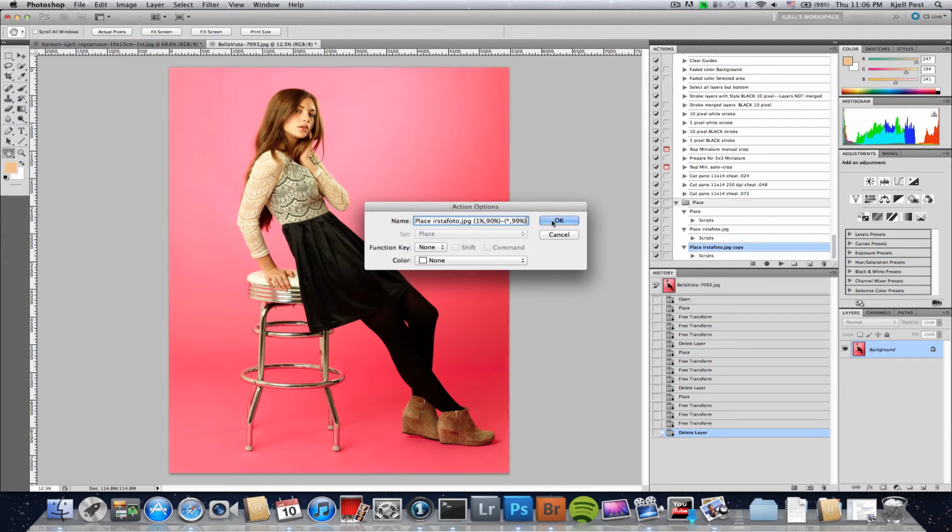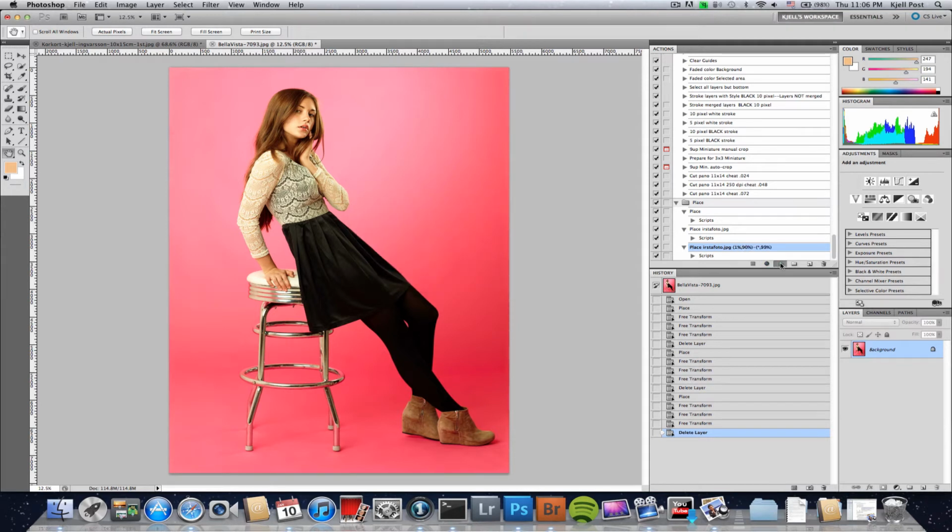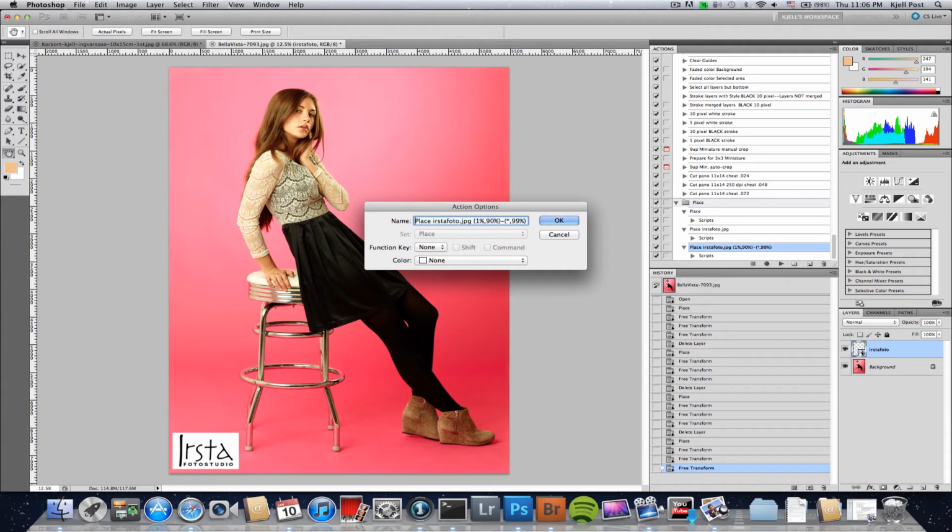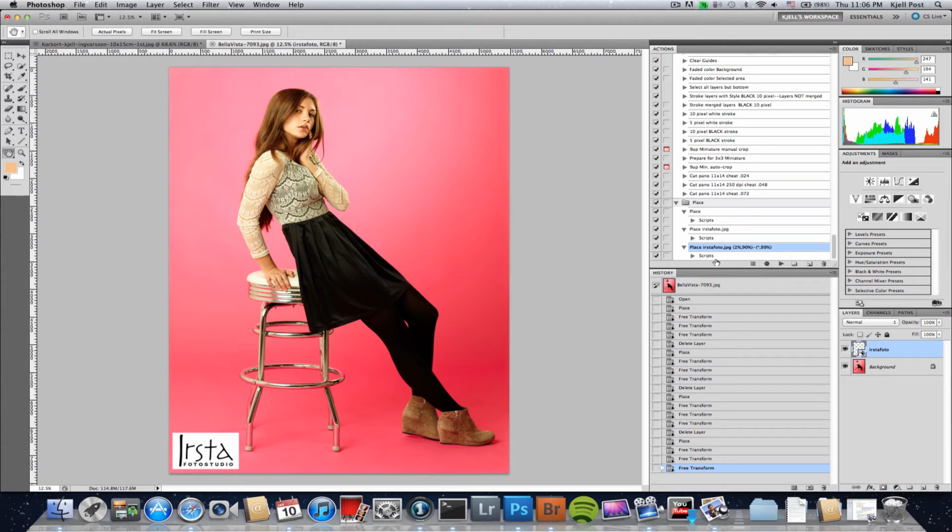So let's try this. So it appears there. And if I wanted to come in a little bit further from the edge, I can just change the 1% here to 2%. And then let me get rid of this. Run this again, and it's a little bit further in.